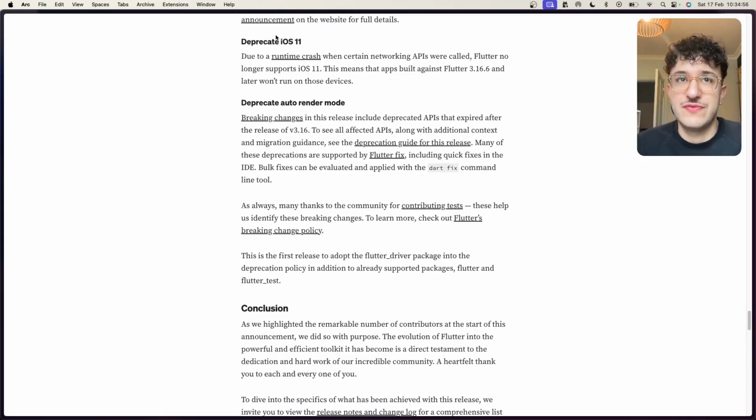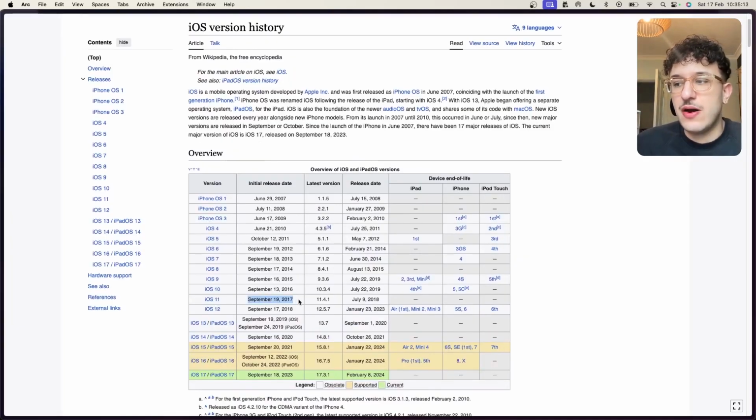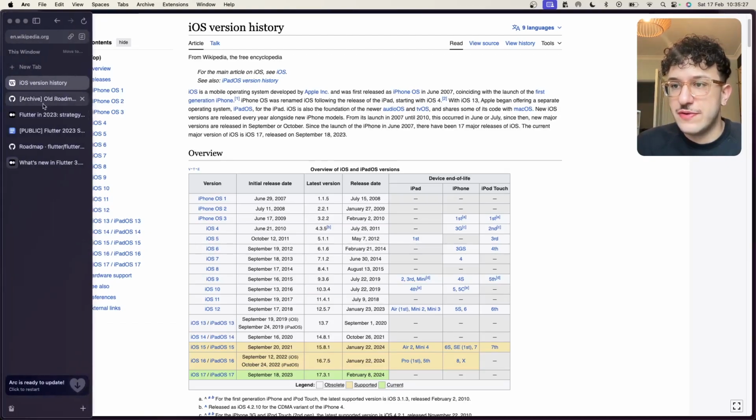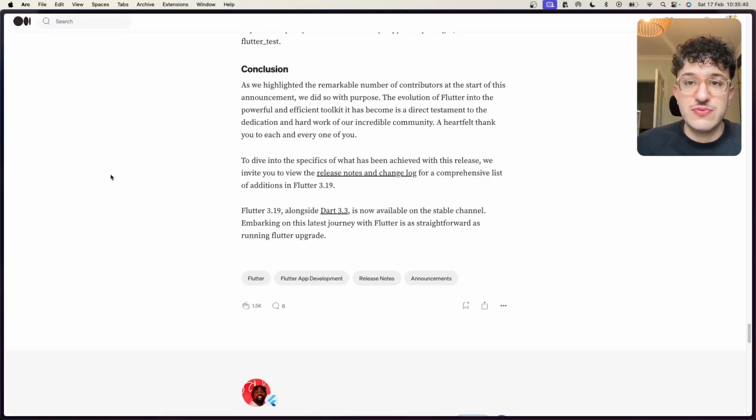With iOS 11, I'm a little bit less worried because we're on 17 right now, and realistically, the majority of users in my experience always upgrade to a newer operating system. So iOS 11 is quite old if we have a look. iOS 11 came out on September 19, 2017, so it feels like, well, it actually came out July 2018, but it feels like now, being February 2024, it's the right time to deprecate that. And that's pretty much it. That's what stands out to me.